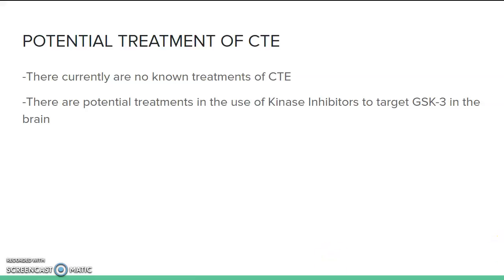Potential treatments of CTE play into what I was talking about with regards to tau and GSK at the beginning of the slides. There is thought that kinase inhibitors to target GSK3 in the brain could potentially have some treatment for reducing the breakdown of tau and the creation of NFTs in the brain. But there's been no clinical success in doing this. So at the moment, there are no current treatments of CTE.